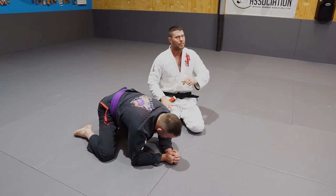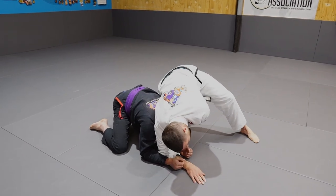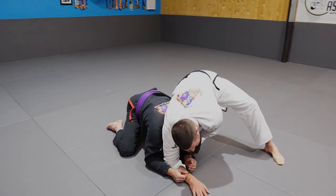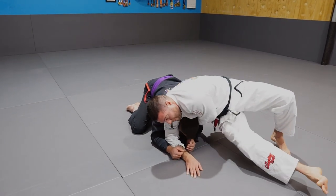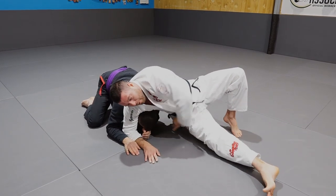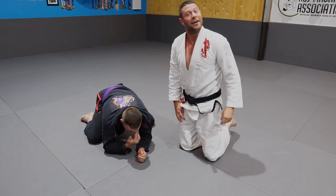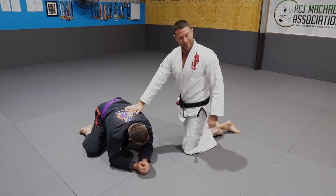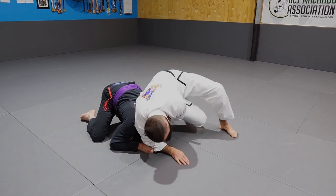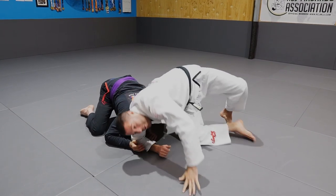Watch my leg position. My left hand is in, my right elbow is down, and now watch my right leg — it kicks through this gap and now all of my weight is through just my left leg. So when I pull, it's going to come on really quick. Notice how I let the choke hand go. So here I am in turtle position. I've got my grip — elbow, leg, and pull. Let that go real quick.